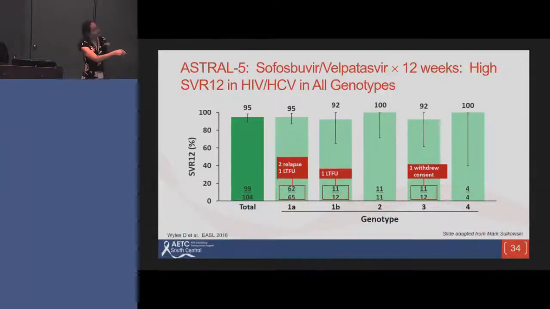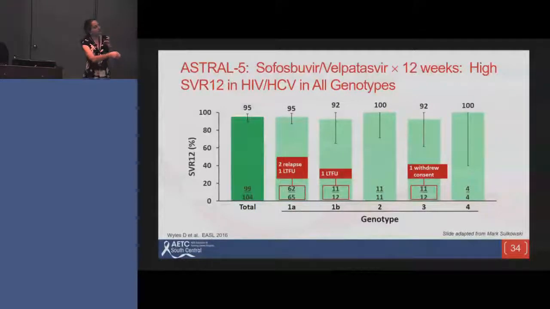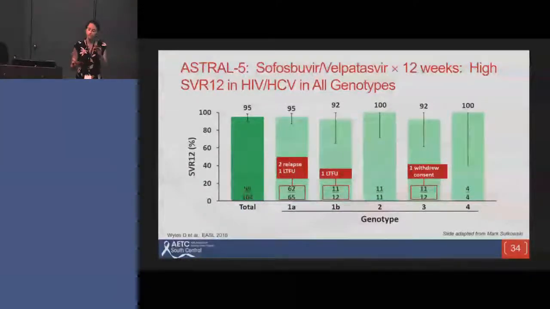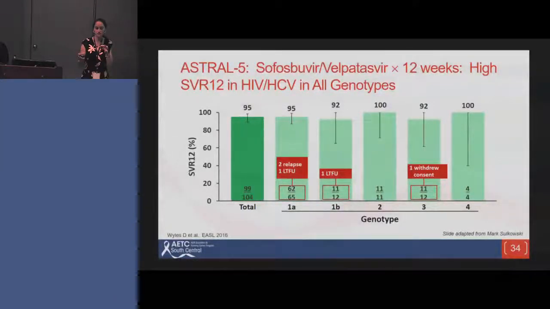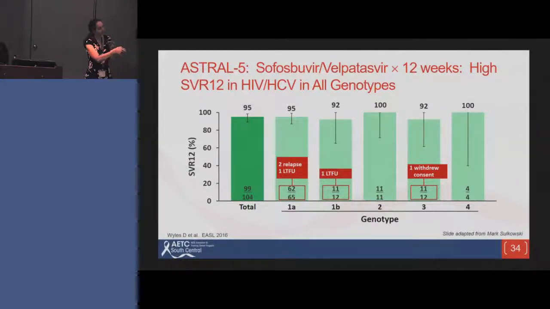Now, what I'll say here is, I was mentioning earlier, these two 92%, those stand out like a sore thumb, right? Well, it turns out that 11 out of 12 people had responses. So 1 out of 12 people did not attain a sustained virologic response, and that was because one person was lost to follow-up. That's what LTFU stands for in this group, and one person withdrew consent. So essentially, it goes back to the factor that it's more about adherence and continuing in the study than necessarily efficacy.